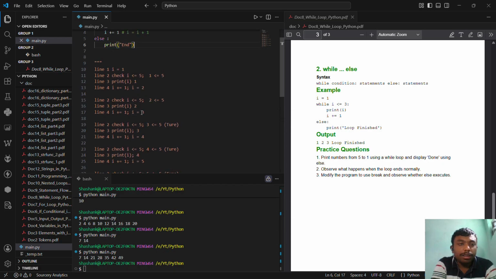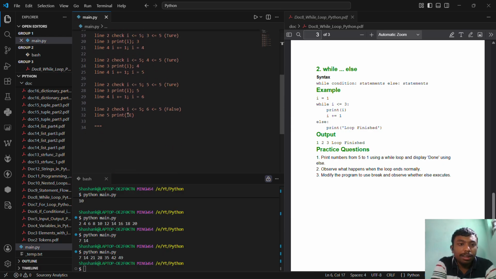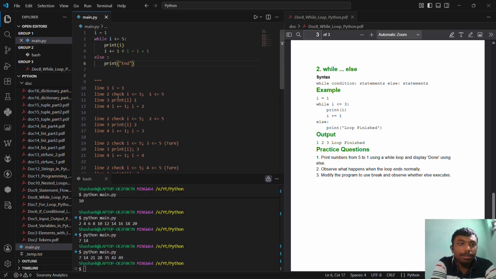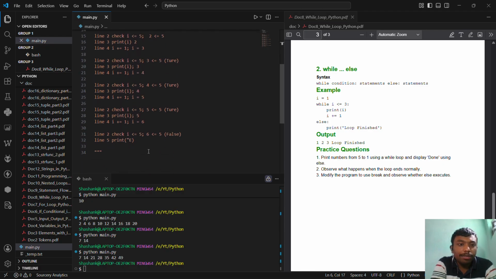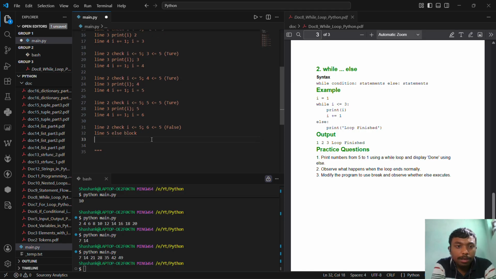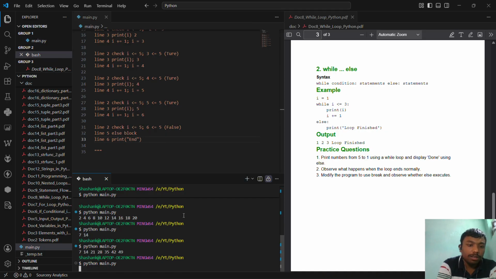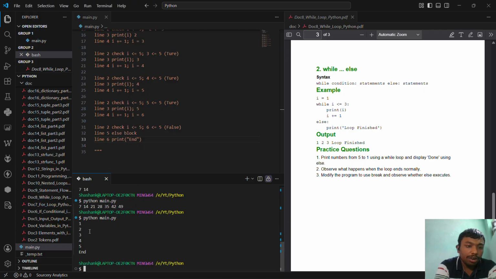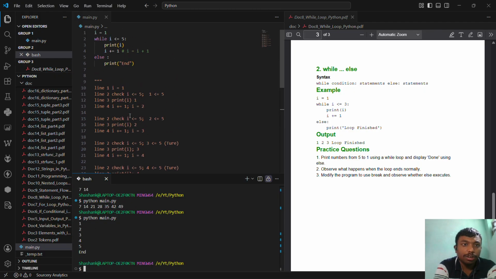So as soon as the loop ends, it will go to line 5, and line 5 is no longer print. It is the else block. Now it will go to line 6 after this, which is print end. If I run this, you can see 1 2 3 4 5 and then it is going to print end.